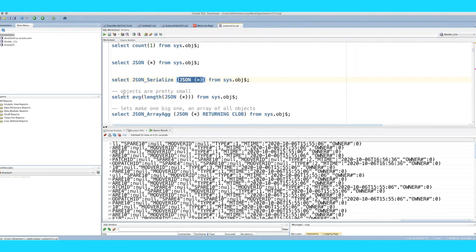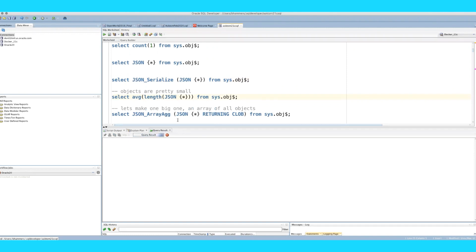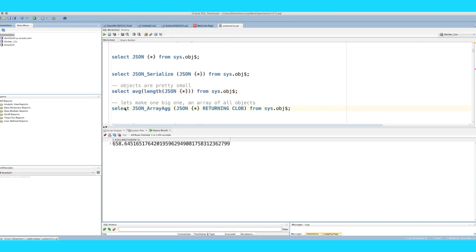So these objects are pretty small. On average, they're just 600-something bytes. We see customer data typically be larger, maybe on average 10 times this size. So instead of having these 74,000 separate JSON objects, we just convert them into a big array.